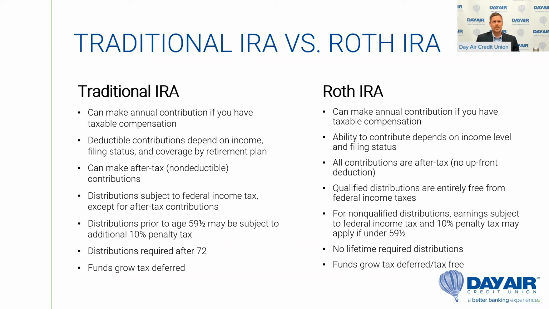Traditional IRAs have a required minimum distribution each year when you turn 72 and later. And the percentage is around 4% a year. So just to put this in context, if you have an account with a traditional IRA with $1 million in it, you're going to be required to take out about $40,000 per year, which could significantly increase your tax bill.